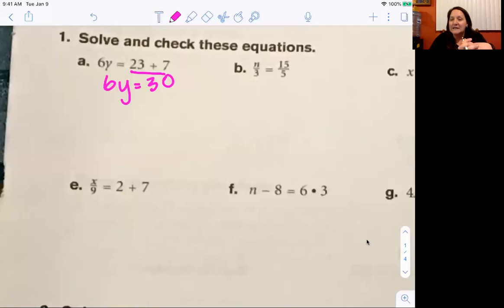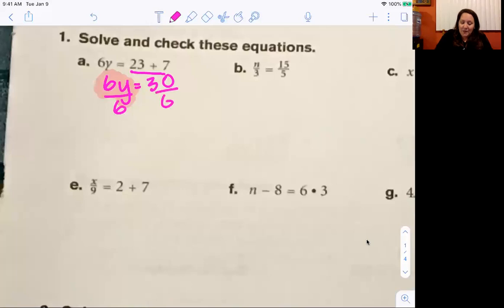Now, remember on Friday when we talked about how to solve for a variable, you want to do something called isolating the variable. You want to get the variable alone by itself. And in order to do that, you need to do opposite operations. So right now, 6 is next to y, which means it is multiplying. What is the opposite of multiplying? Dividing. If you said dividing, excellent job. So in order to get y isolated, or y by itself, we need to divide by 6.